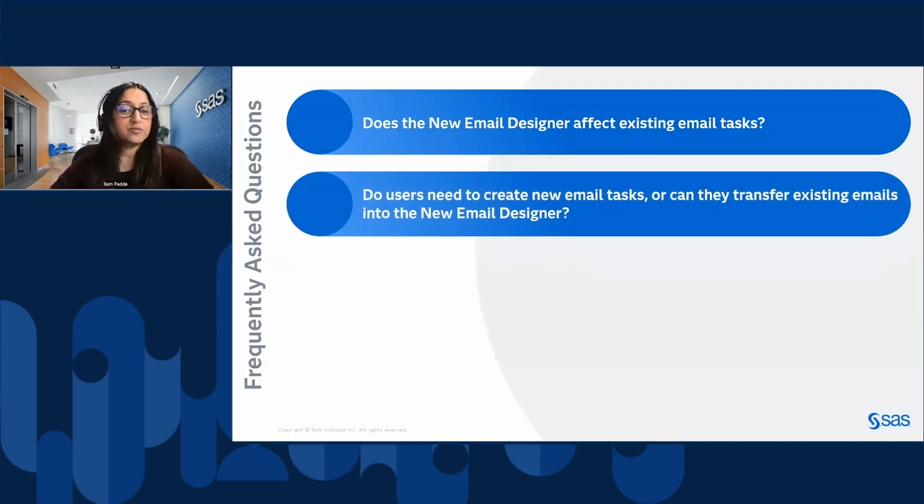Do users need to create new email tasks, or can they transfer existing emails into the new email designer? We would recommend to create new email tasks. There is no direct migration tool that's going to be available out the gate when this goes into production. However, we are working on something that will help our customers take their content from their current email tasks, whether it be in Layout Manager or HTML editor, and then port them across, so therefore you can start using the new email designer, not from scratch, but at least at a level where you've got content in there.